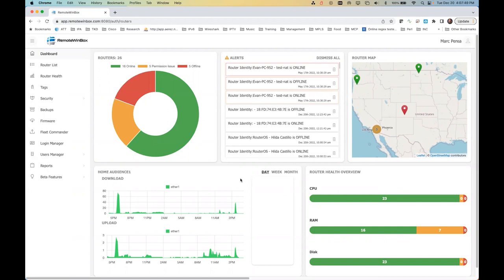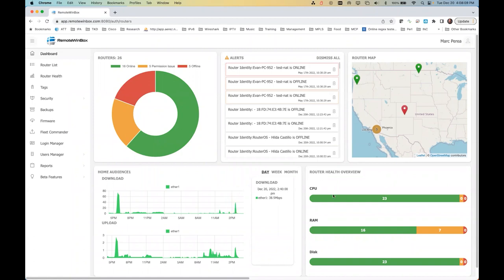Down in this area, we have the favorite router, and that allows me to see a quick historical view of how this router's behavior has looked for the last day, week, or month. Again, this page refreshes every couple of minutes and has a good indicator of how my bandwidth looks on my favorite router. So if you're having some trouble, you might see a spike or a drop in bandwidth that's meaningful and get an early notification that something's going on there.